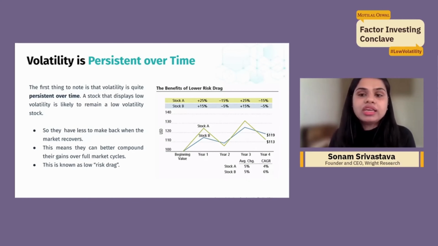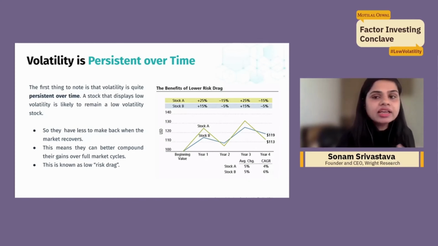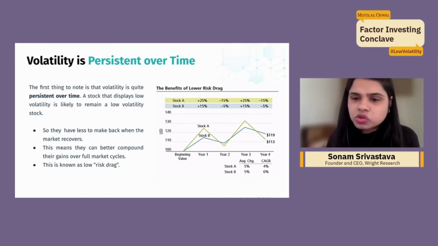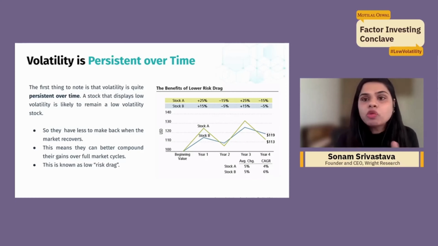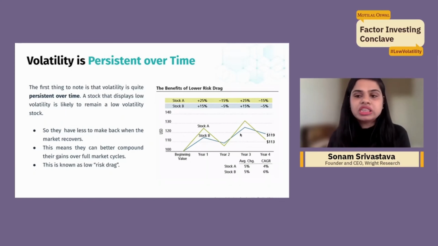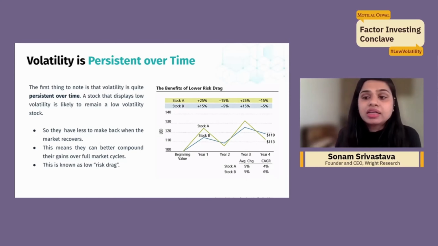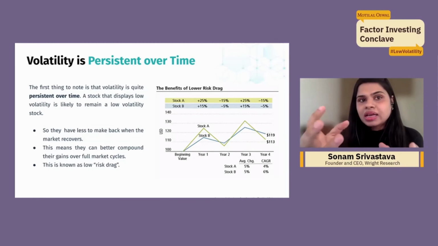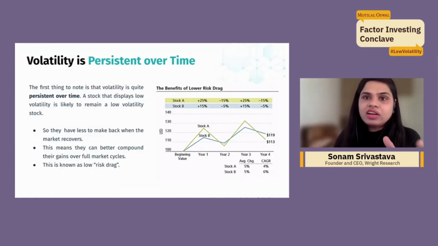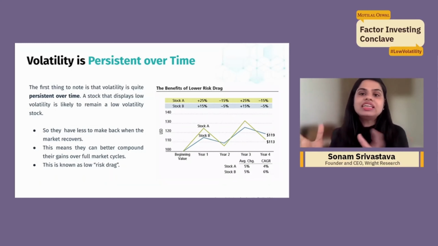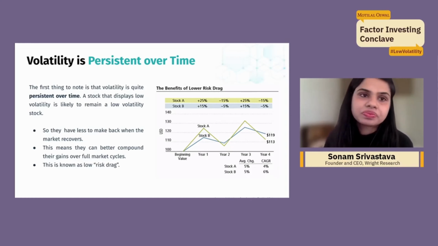Whereas if you look at stock B, which is a low volatility stock, this one gives you only a 15% return. So it is underperforming stock A during the bull times, but in the bearish times, it has given outperformance of 10% because it doesn't fall that much, right? Over the long run, if you do the average return, both of them have given a similar average return, but the CAGR of the low volatility stock is better than the high volatility stock, right? So this inherent persistence of volatility, the tendency of volatility to continue over time, leads to outperformance of the low volatility strategy.